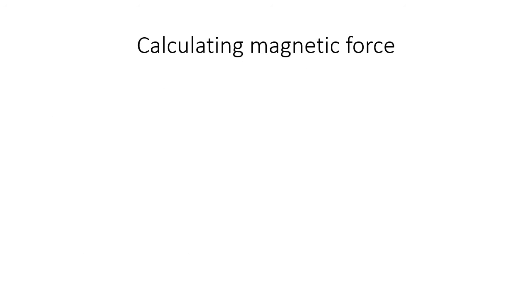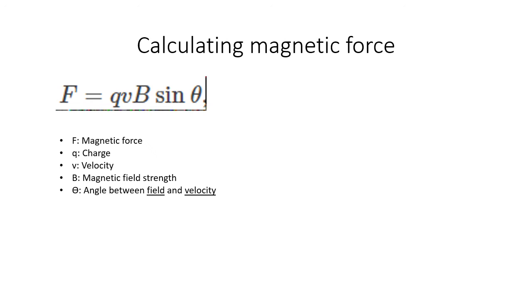We are going to start with a very brief review about how to calculate magnetic force. Likely in the last few videos or lectures you've talked about this, and so we don't need to go into too much detail. As you know, this is the formula that we use to calculate the magnitude of magnetic force, with the force being F over here, and then the charge of a particle that we're interested in, the velocity it's moving at, the strength of the magnetic field that the particle is moving through, and critically, what we are going to be looking at is this right here. The angle between the magnetic field and the velocity component of this particle.